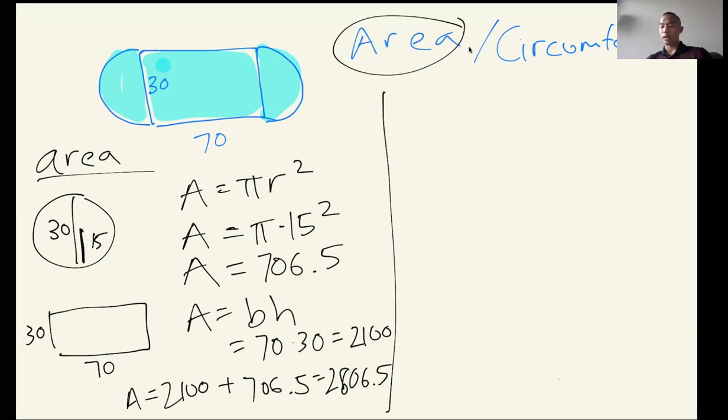Now it's time to cover on this side, we're going to cover circumference. Let me change my color to red. So this side we're going to cover circumference. Now circumference is, pay attention closely, we're going to highlight around the shape. Circumference is around the shape, running around the shape.